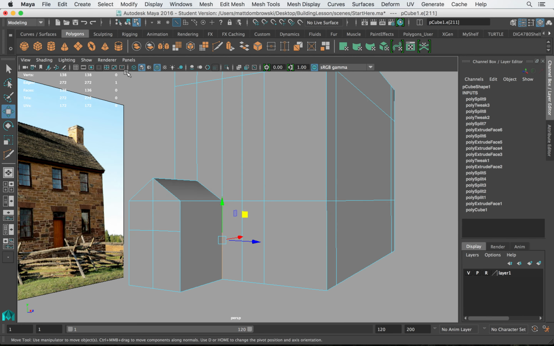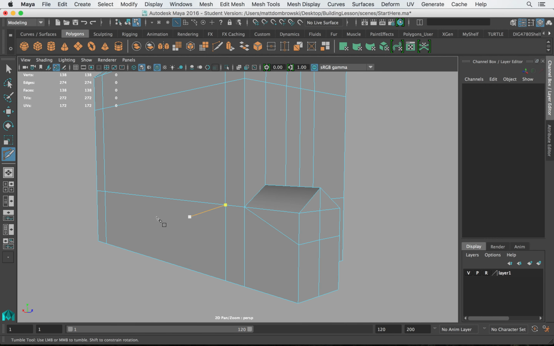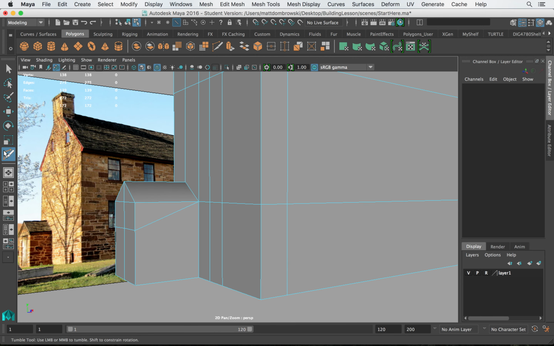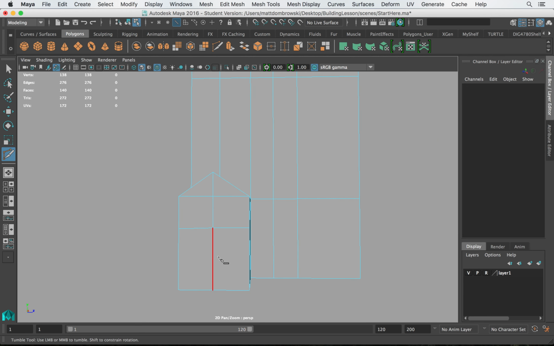So if you're going to do this, just make sure that you understand that you need to make them triangles, even though this is an ugly way to do it for your topology, but you need to triangle the option off. What some people will do is they'll do something like this, in which now you have a nice triangle. All right, so keep that in mind as you go.